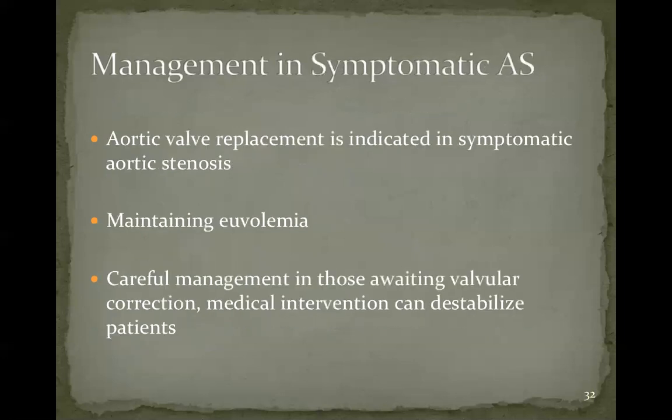Patients who have symptomatic aortic stenosis can have replacement of their aortic valves. You want to make sure they're euvolemic, and patients who have severe symptomatic aortic stenosis need to be carefully managed, as those awaiting valvular correction can destabilize quickly, and you want to make sure any medical intervention you perform will benefit the patient.